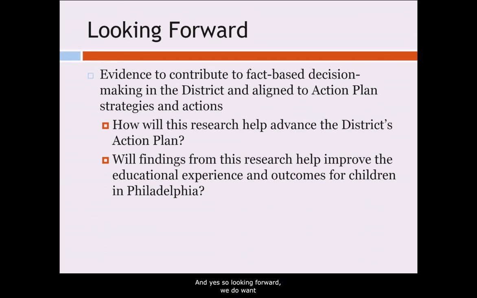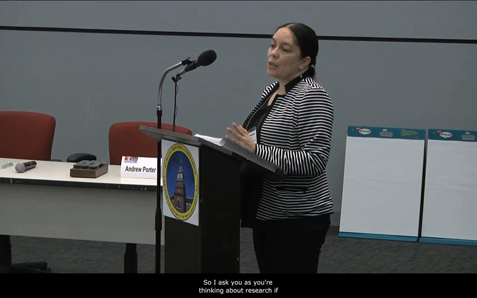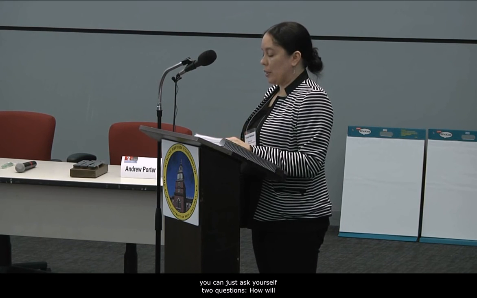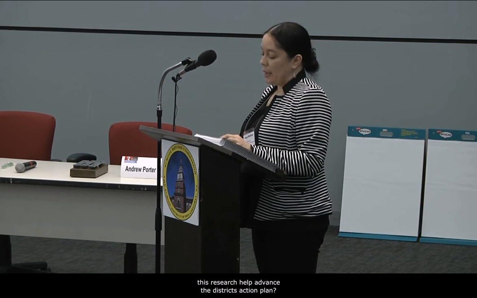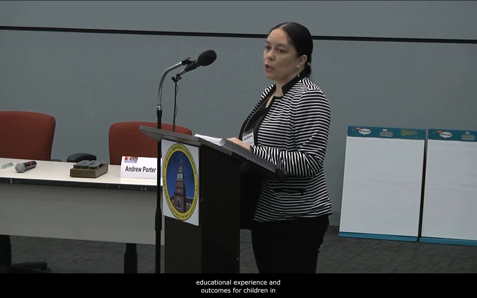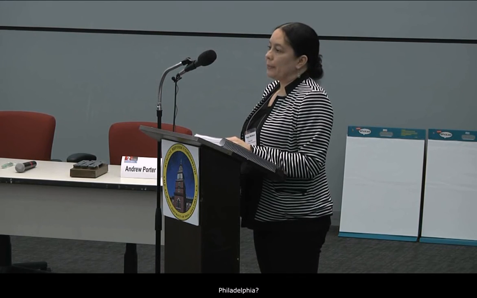And yes, so looking forward, we do want evidence that contributes to fact-based decision-making in the district and that's aligned to the action plan strategies and actions. So I ask you, as you're thinking about research, if you can just ask yourself 2 questions. How will this research help advance the district's action plan? And will findings from this research help improve the educational experience and outcomes for children in Philadelphia?